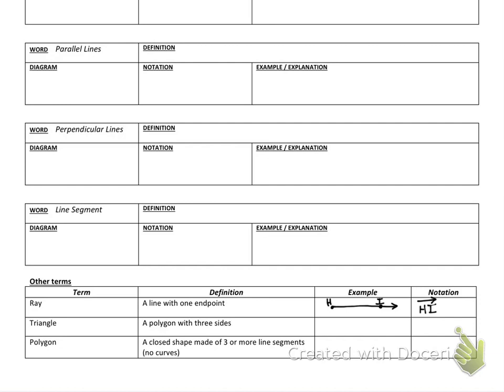And I'm going to give you guys another example of a ray. All right, so let me give you another one right here. And you can go ahead and write this down on your page as well, because we didn't use that box before. So, right there, what would you call that ray? Okay, it would have to be IH. And this is one that confuses people a lot, where you're used to writing things left to right, but in this case you have to go right to left, because that's the direction our ray goes. All right, there you go.